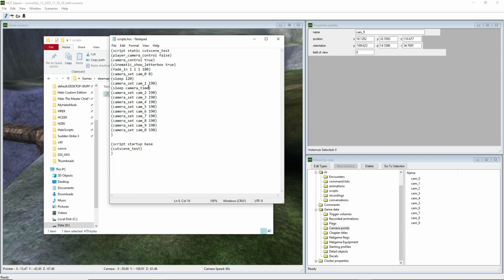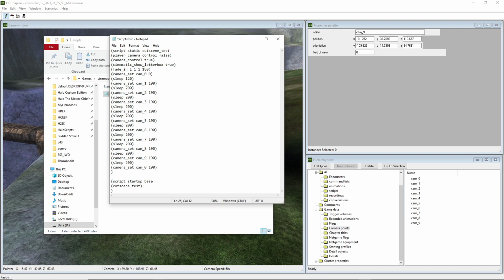Or you could just do, I'll just do like 200. Have it be 10 more ticks than the time it takes to get there, just to have it sit there for a little bit. But that camera time will just match the time it's taking to move the camera.